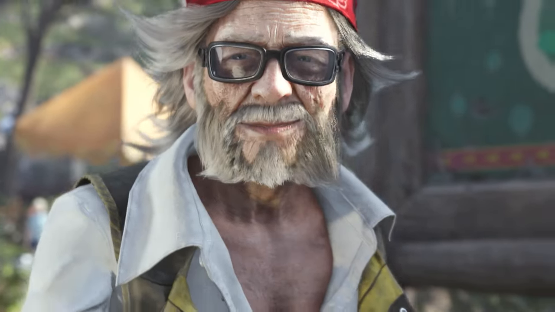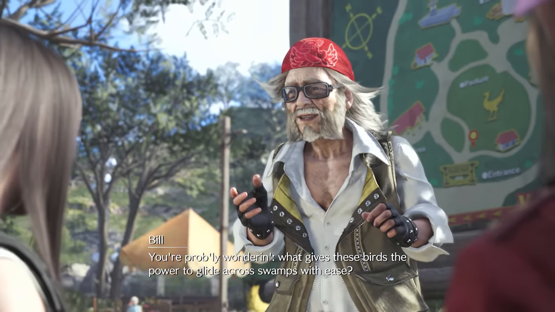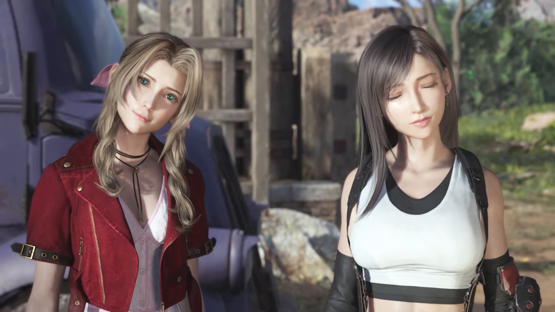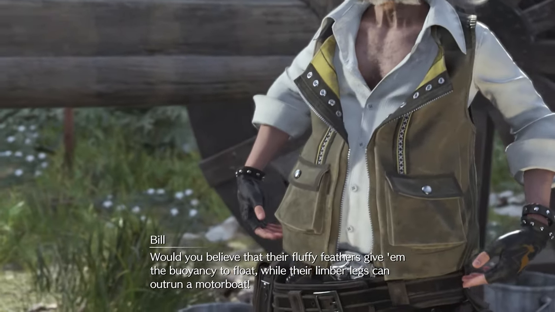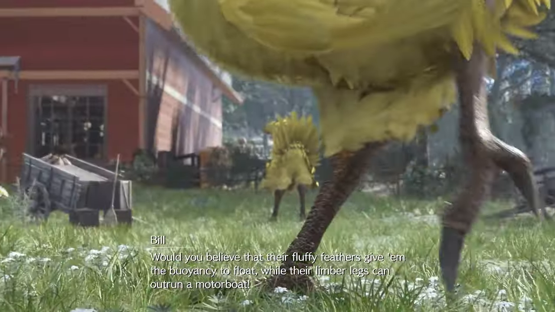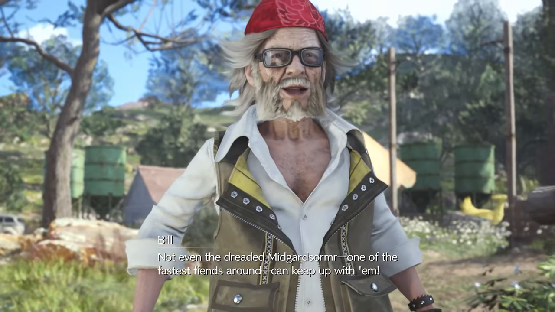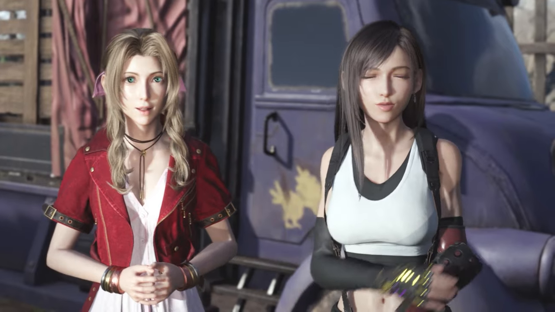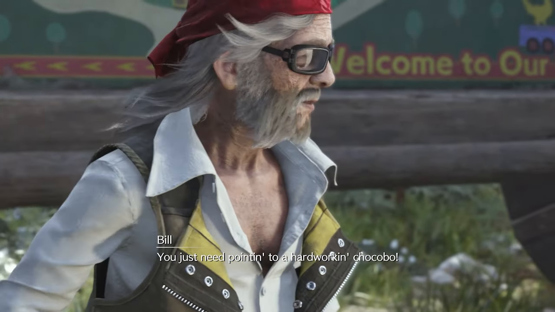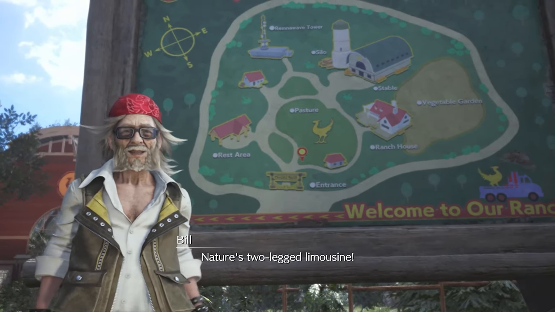Now, ladies, you're probably wondering, what gives these birds the power to glide across swamps with ease? Breasts. Would you believe that their fluffy feathers give them the buoyancy to float, while their limber legs can outrun a motorboat? Not even the dreaded Midgardsormr, one of the fastest fiends around, can keep up with them. Wow. But you don't need convincing. You just need pointing to a hard-working chocobo. Nature's two-legged limousine.